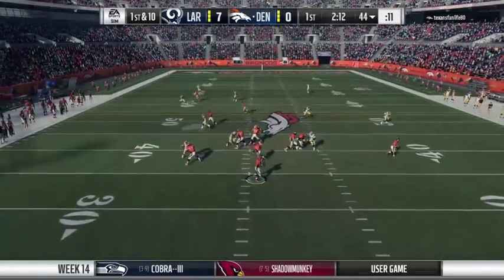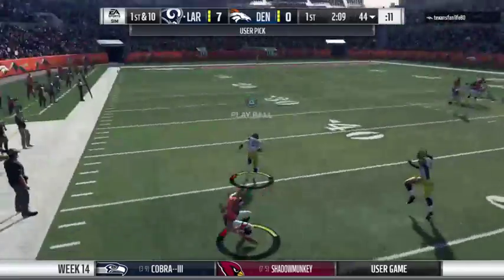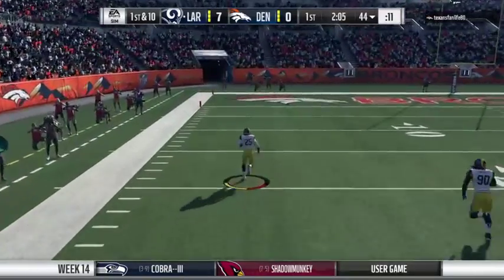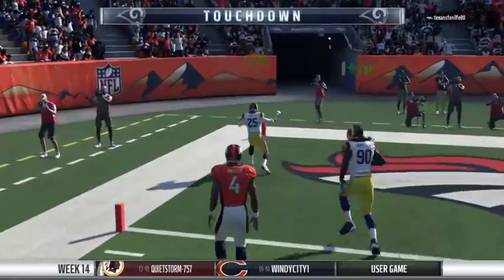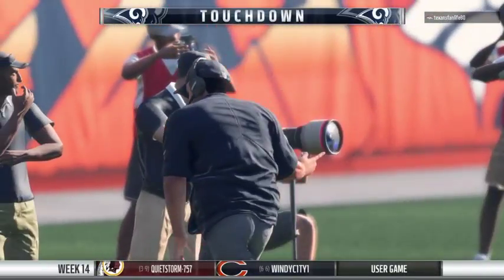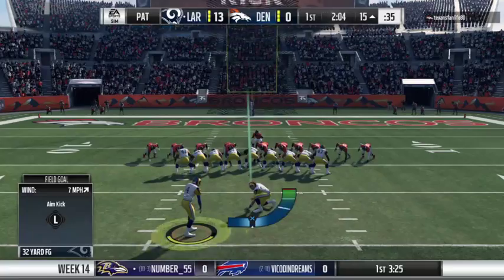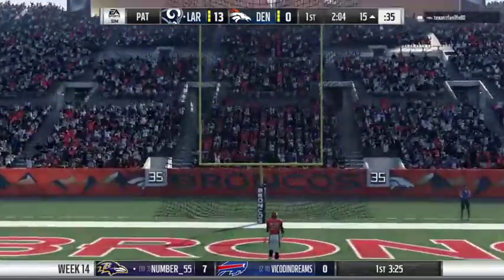Watson now to throw. And he fires one that's intercepted. Picked off at the 45. There he goes left side. And he will bring it back. It's an interception return for a Rams touchdown. And this defense looking like they have come to play, the pick six, and just like that, it's 13-0 early on.